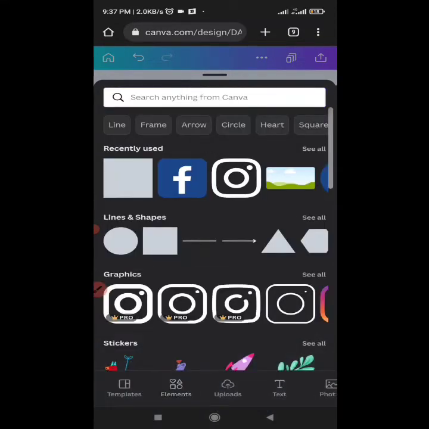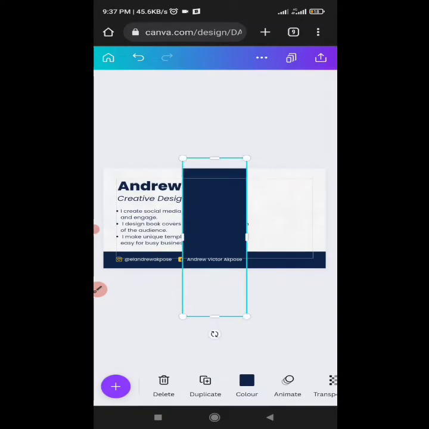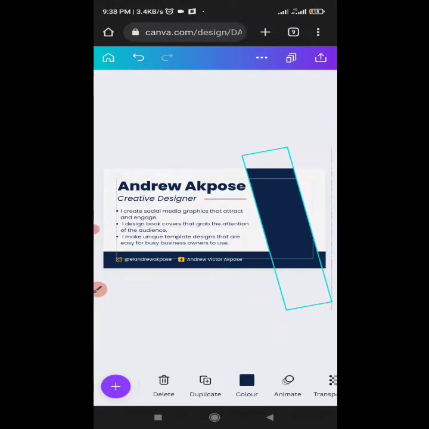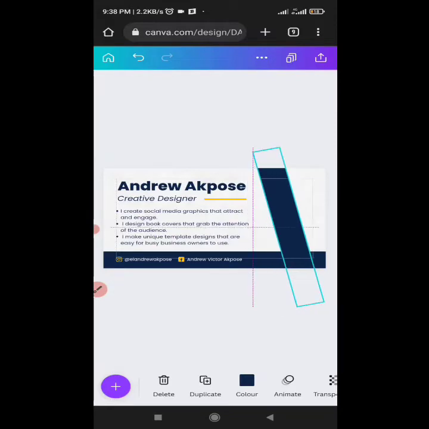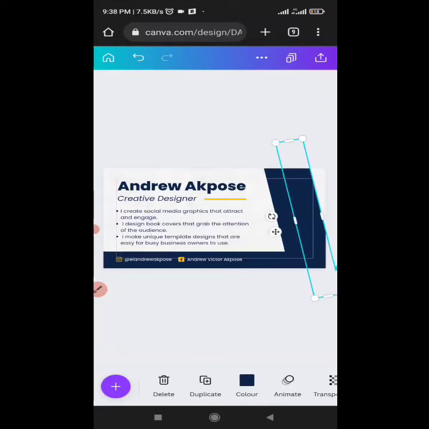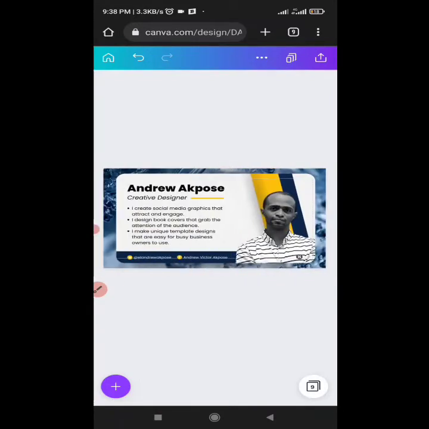So that's that. Then the next thing we want to do, I'm going to include, let me cancel this, a square shape also. I'll tilt it a bit. I just want to make our design pop a bit. So I'll duplicate. Okay, let's see what we have here.